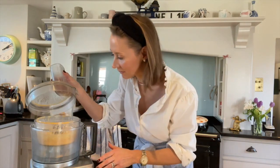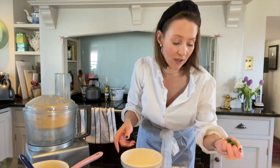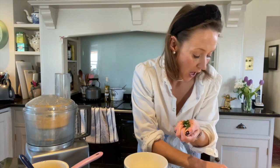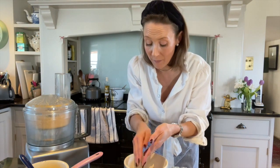Looking really good. I'm just going to keep blitzing it for a little bit longer. I've got a bowl ready and my tarragon. So you want, once your leaves are chopped up, about half a tablespoon of fresh tarragon. I'm going to pop that in there, get everything ready.